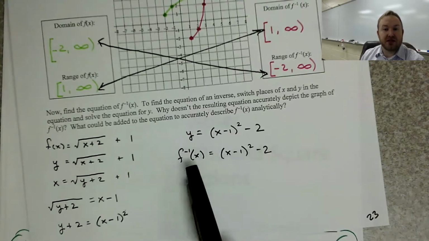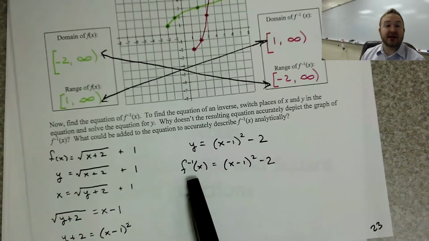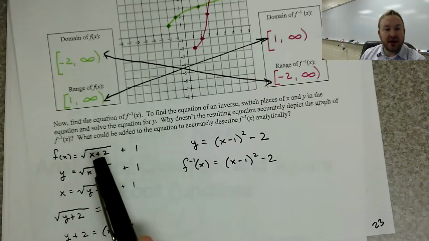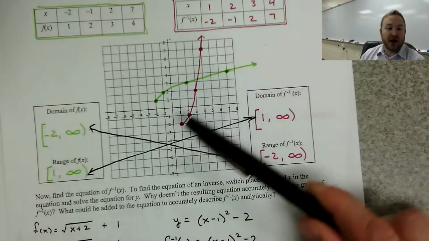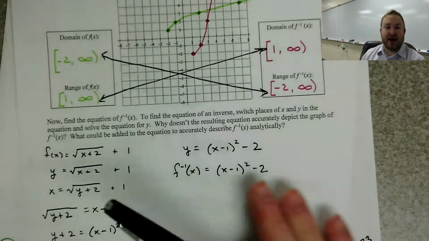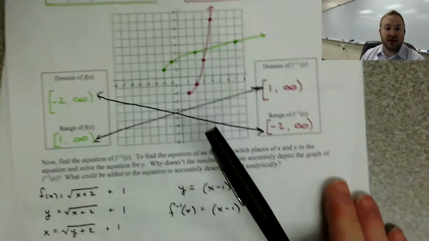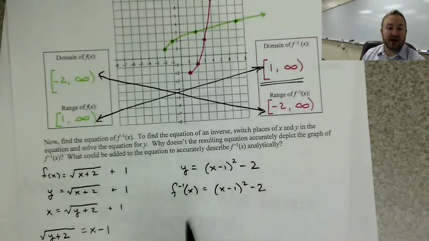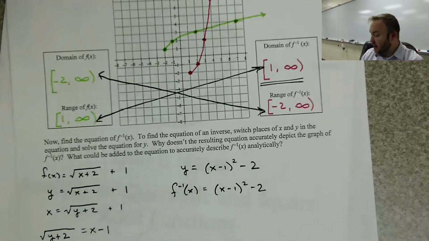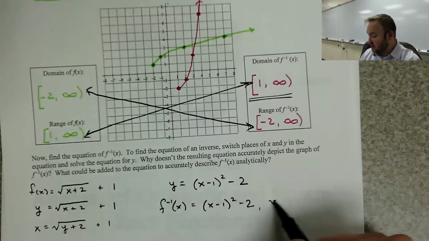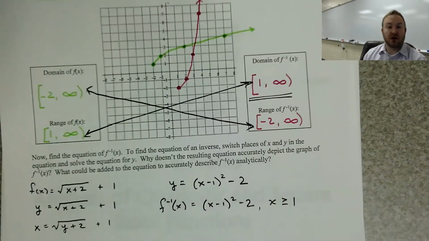But remember that this function is existing as the inverse of that square root function. When we do the inverse of a square root function, we're only going to get half of a parabola. So how do we indicate here that we only want to have half of this parabola and not the whole parabola? The way we do that is by using this domain. Or we can call that a constraint. And so what I do here is I just put a comma and I indicate my domain, which is that x has to be greater than or equal to 1.